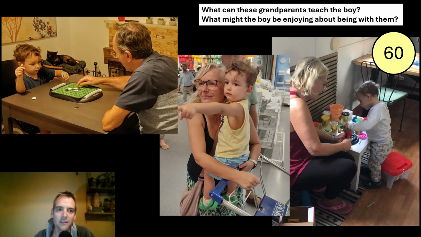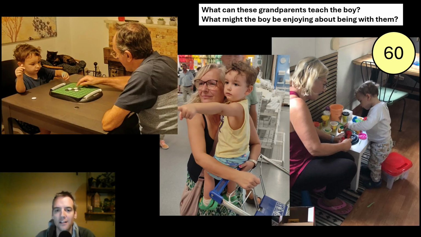Next set of photos, we have the grandparents who hopefully don't mind being in this video that 50 people are going to see. Compare two of the photos. What can the grandparents teach the boy? What might the boy be enjoying about being with them? That makes sense, doesn't it?